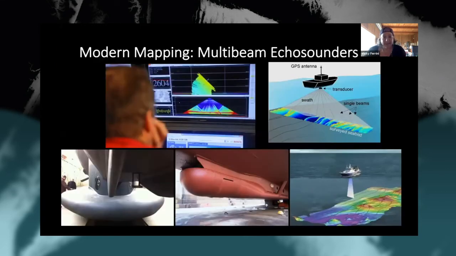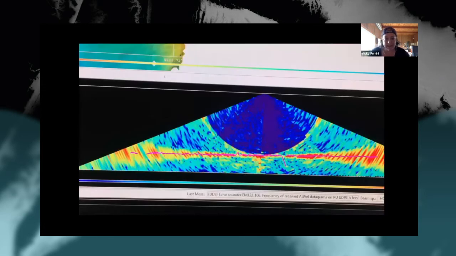So if we jump ahead to the modern mapping techniques, multi-beam sonar instruments are really the state of the art now. For the deep ocean, they're very large instruments that get mounted to the bottom of the ship. So there's a couple of pictures of those here. We effectively kind of mow the lawn. So we get these swaths of data as we go back and forth. You can see in this bottom panel on the right, and we collect as many points as we can through that, and we splice it together to make a surface or representation.